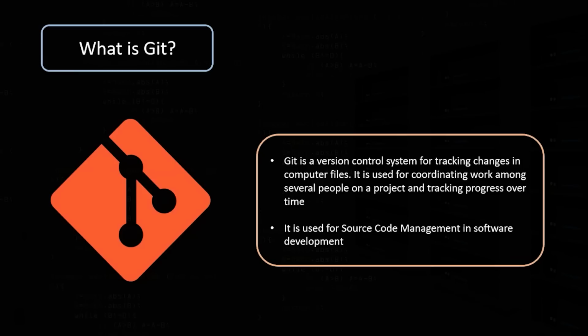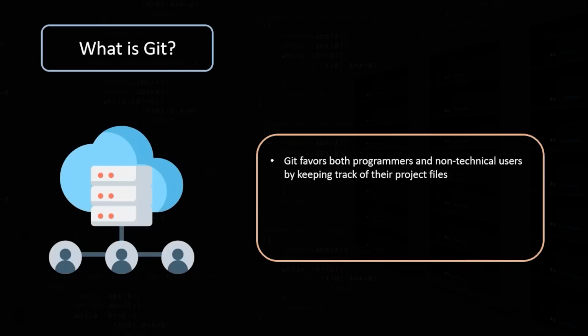So the complete status and the complete stats you will be able to get from this version control system. Now it's mainly used for source code management in a software development process or a particular team. So it's a very important and in fact a key tool for any kind of development project. Development cannot survive without a Git version control system.